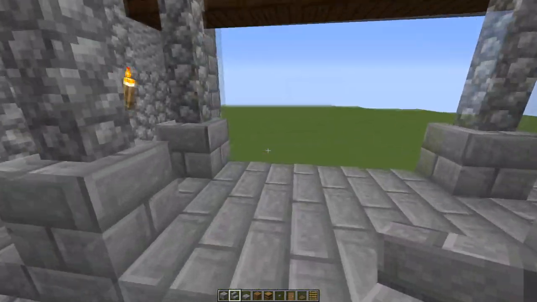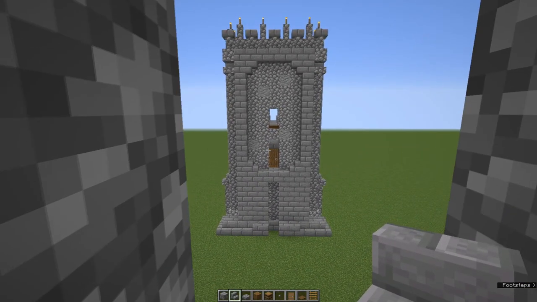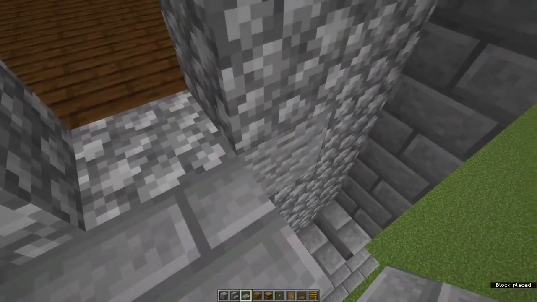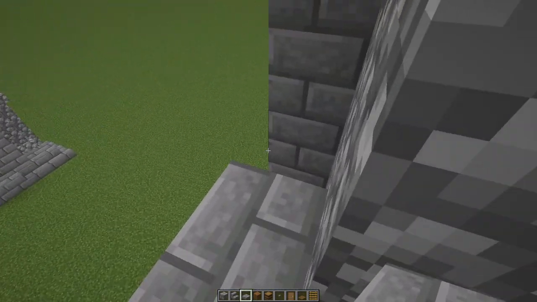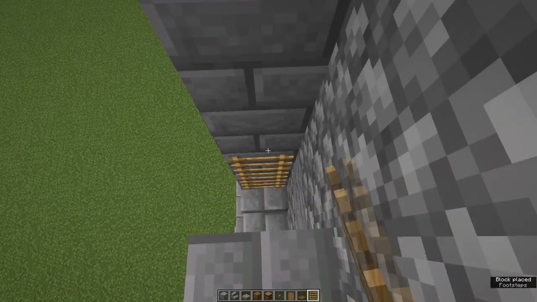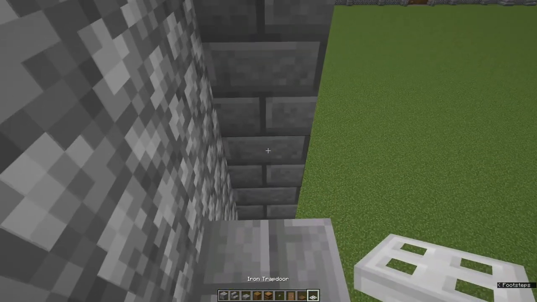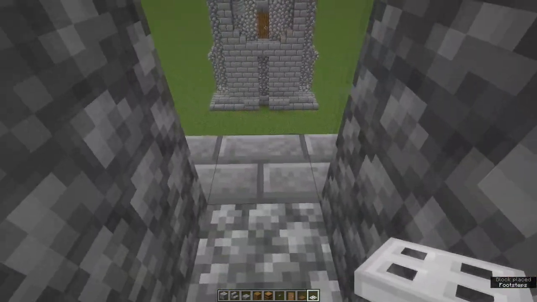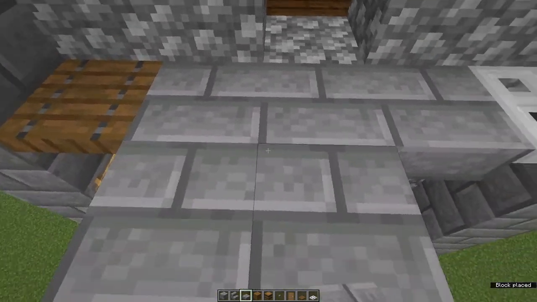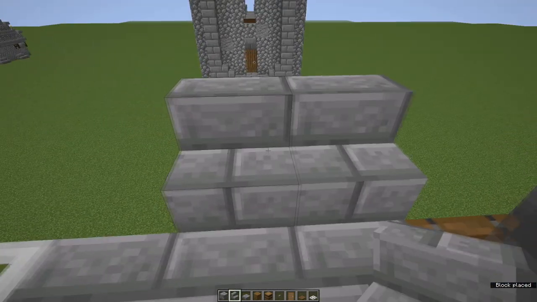So come into your tower to the floor with the uppermost door and facing into the gateway, stone slab, one more either side. On the inner side, one, two ladders and one trapdoor. On the outer side, an iron trapdoor for a grill. Okay, we're going to put one, two stone brick slabs. On top of them, stone brick stairs.